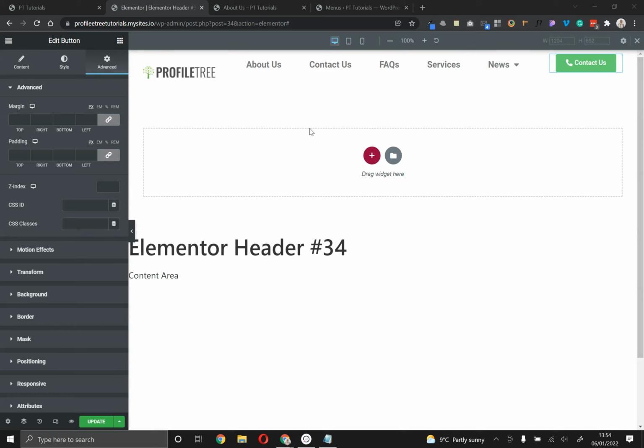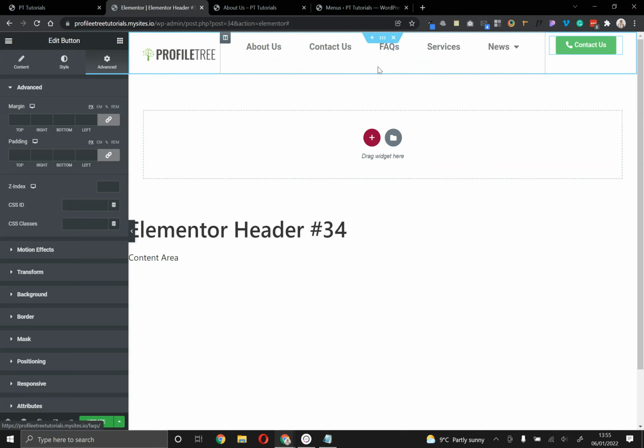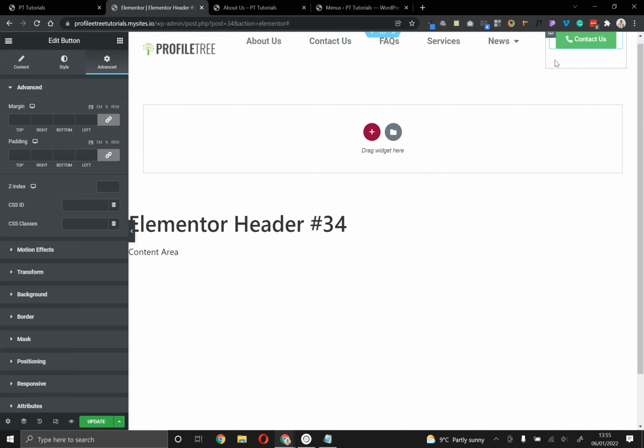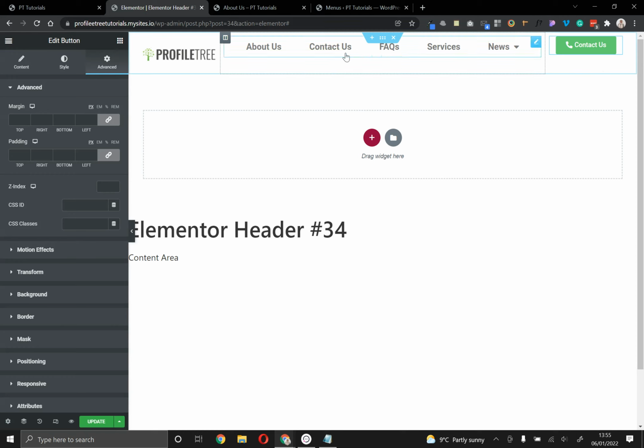Now that you have the basic layout done with all of the widgets that you want added, what you can focus on now is the styling. So for example, you can see it's not all on the same line. By default, everything in columns are top aligned. So what you want to do is sort of align these two in the middle so that it all aligns in one place with the logo.